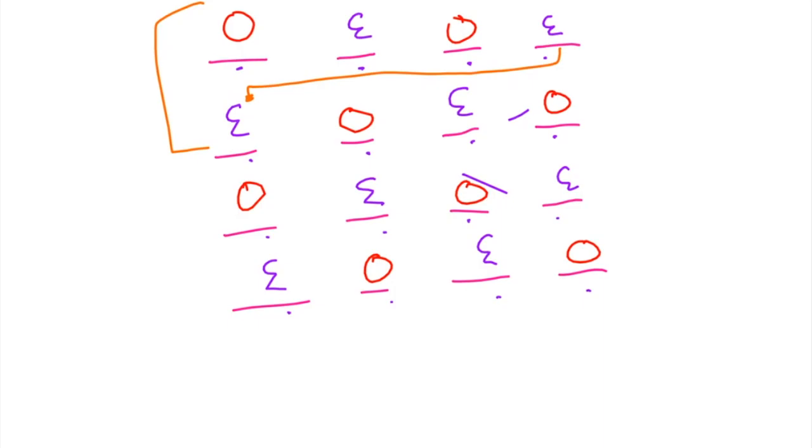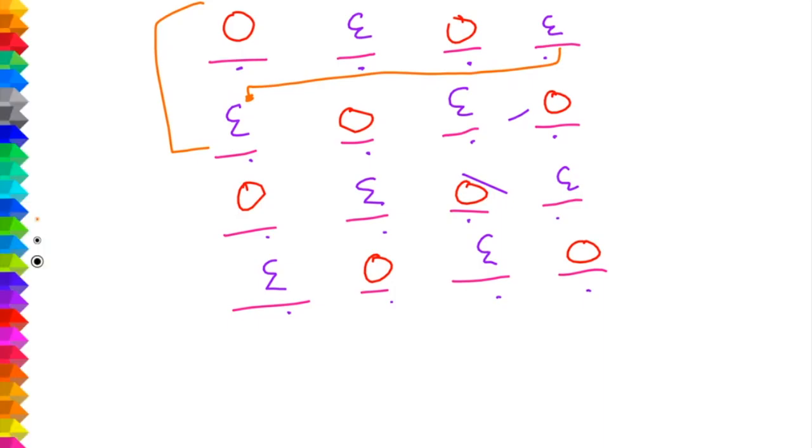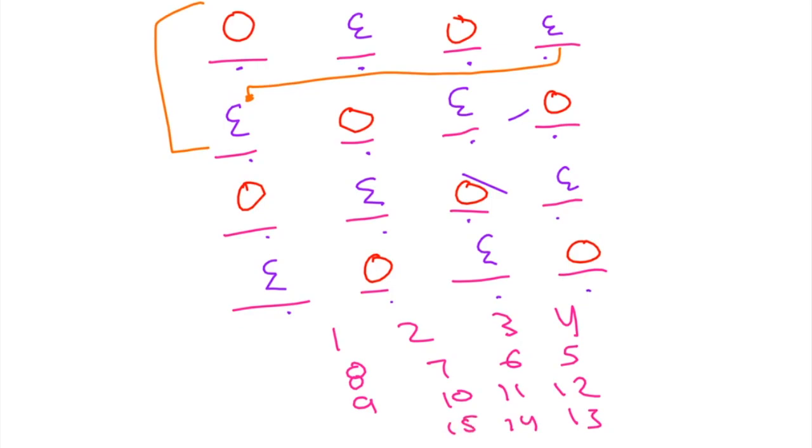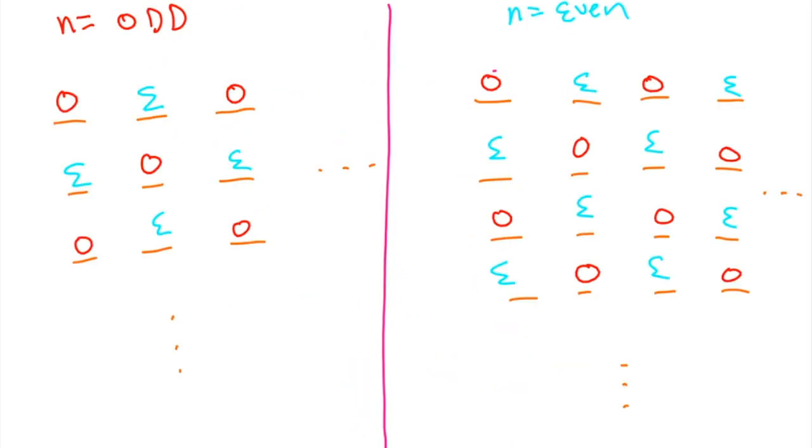So this too is a very easy thing to program. For example, if we have the numbers 1 to 16 in this example, we can just write it out as 1, 2, 3, 4, 5, 6, 7, 8, 9, 10, 11, 12, 13, 14, 15, 16. As simple as that, and we have our arrangement for an even n by n subarray. So now we have two very simple constructions which we can use if n is odd or n is even. And now we just need to program both of these, and we have our solution.